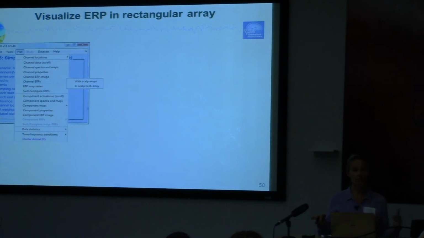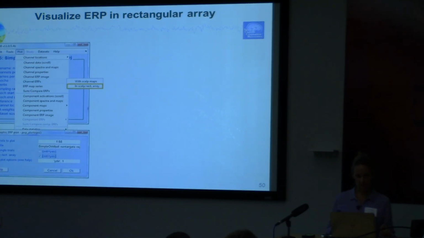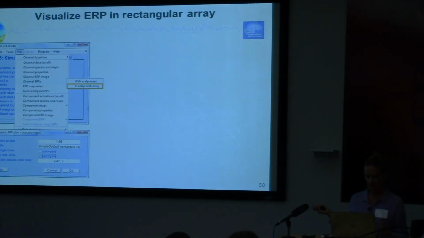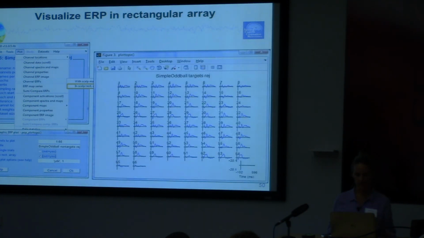All right, so now that we have clean data in epoch form, we can visualize some of the data. So to visualize the ERPs, just basic ERPs, you can choose the scalp or rectangular array. So here, if you click this box, you're going to get the data displayed in a rectangular array. So these are all the channels in no particular order, well, in the particular order that they're in, but not by location. So you can get a quick feeling for what the ERPs look like across the channels.